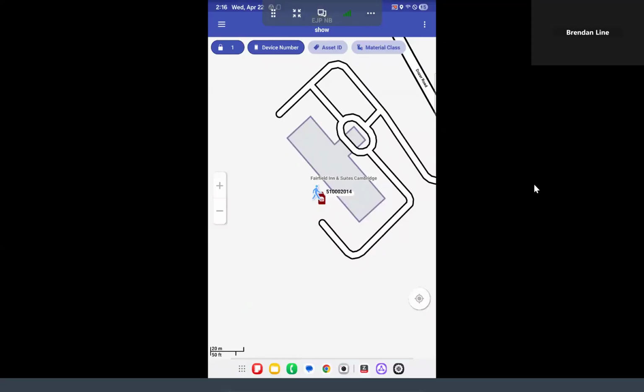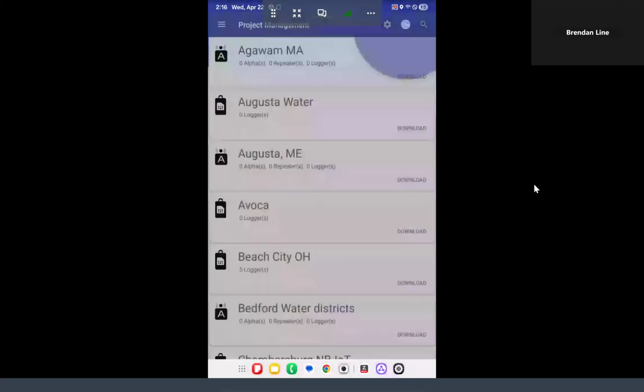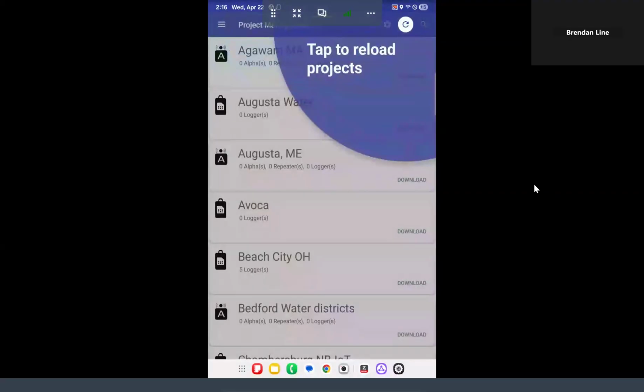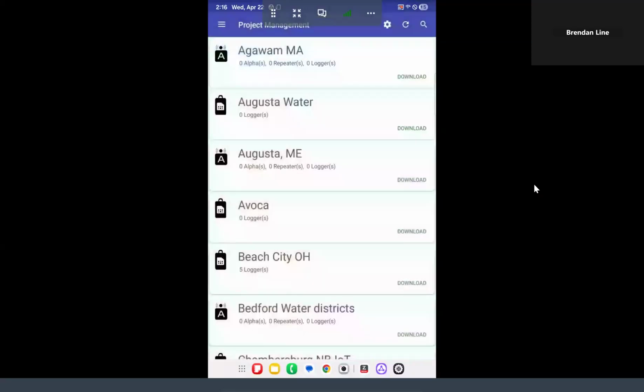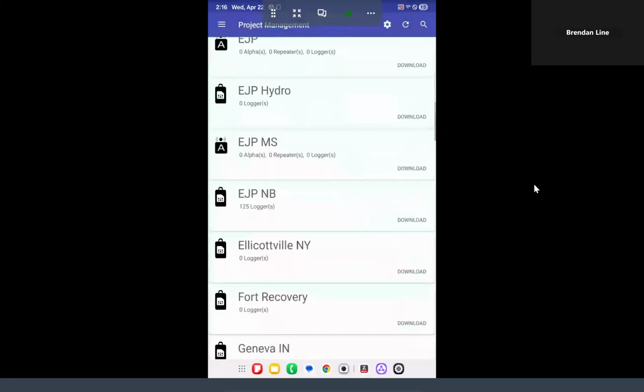So go into your menu bar in the top left, and then you're going to find project management, tap to reload projects, find your project in the list, which is very likely you have just one. So find that and tap download.